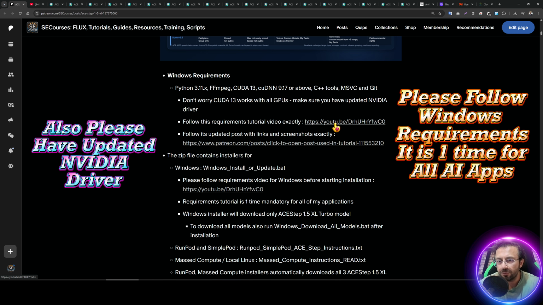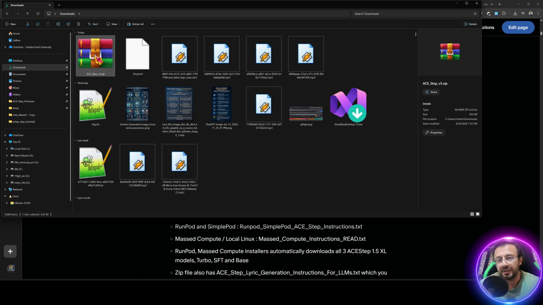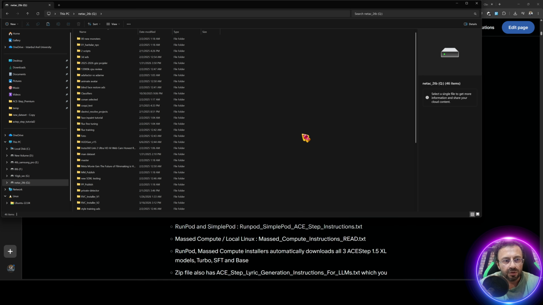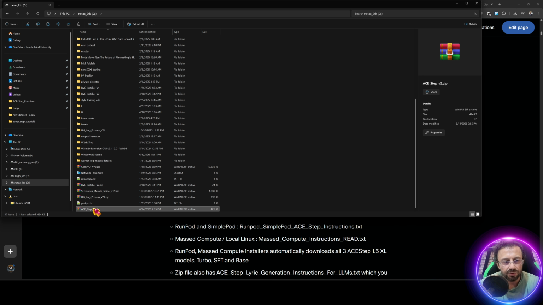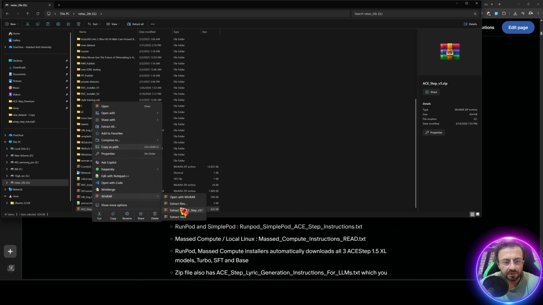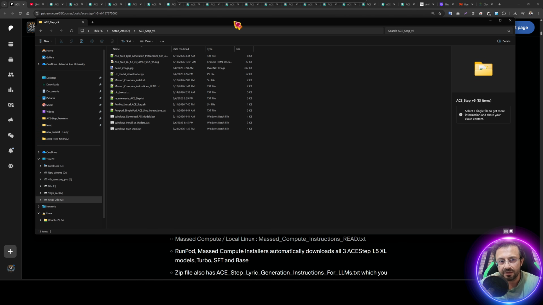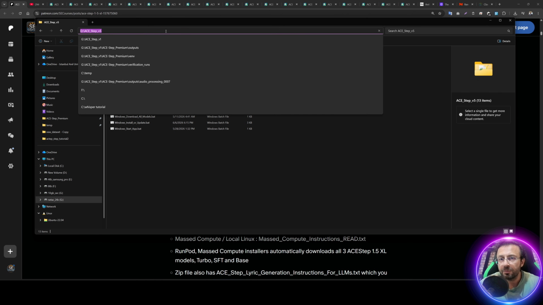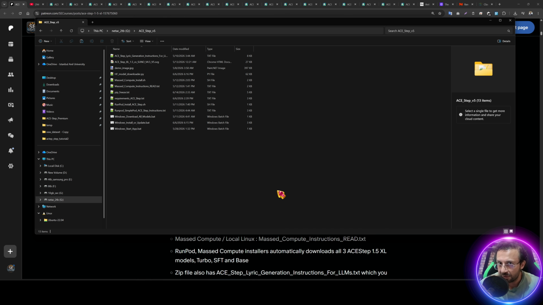You can still skip watching this tutorial and try to make it work. It may work depending on your setup. However, if you want to use Torch compile especially, you need to follow that tutorial. Then move the downloaded zip file into any disk where you want to install. Let's install into our CUDA drive, extract the file like this, and enter inside the extracted folder. Make sure that your folder path doesn't have space characters or weird non-English characters. If you don't want to have any issues, I recommend that.